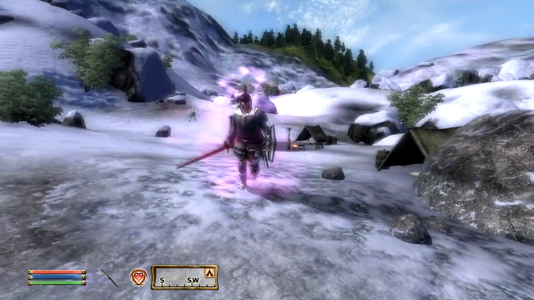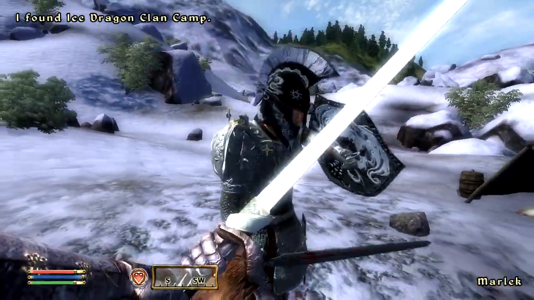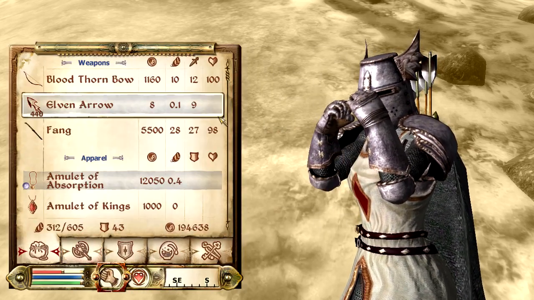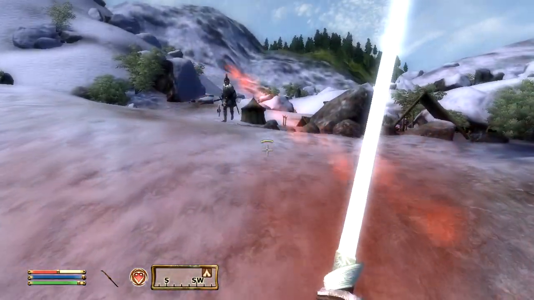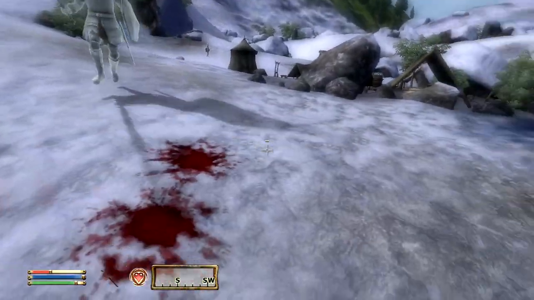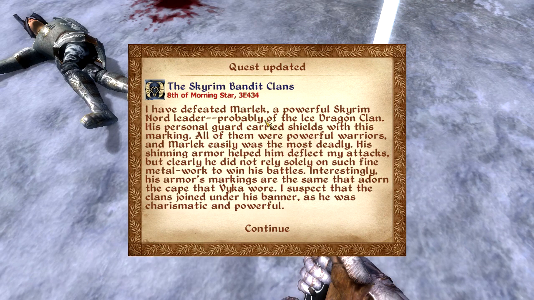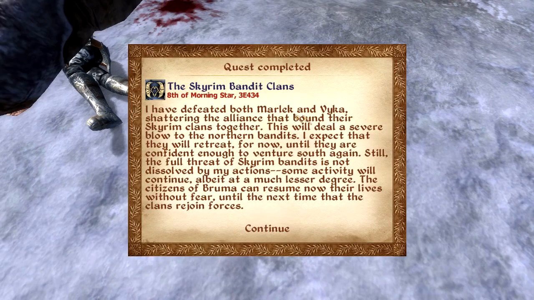Yeah, I think we're good. Yeah, this is our boss enemy. He is pretty strong. Hey, I need that. Jerk. The worst part is every time you get disarmed, it gets rid of your hotkey. Still nothing compared to the Sylvan Rangers. Alright, I have defeated Marlek. He was probably the leader then. He was truly a mighty foe. He was pretty strong. And I've defeated both of the leaders.